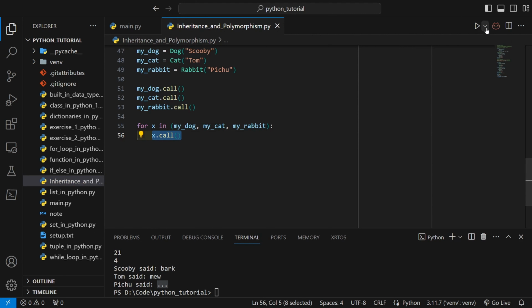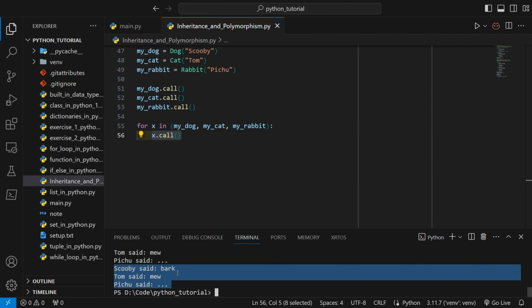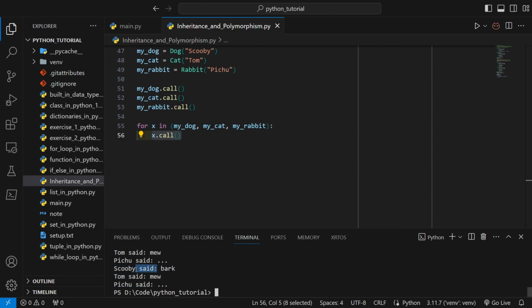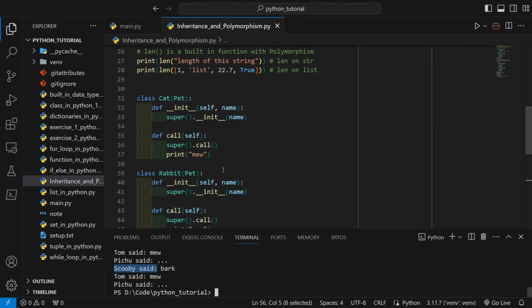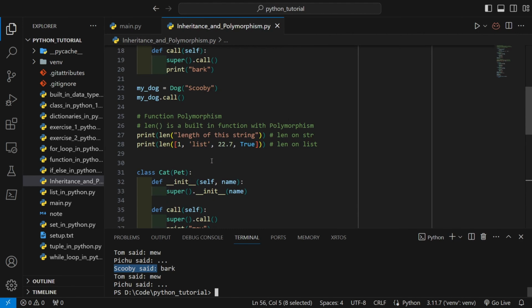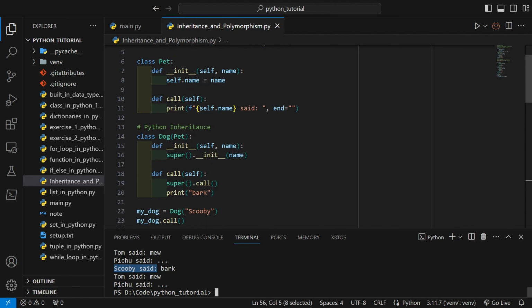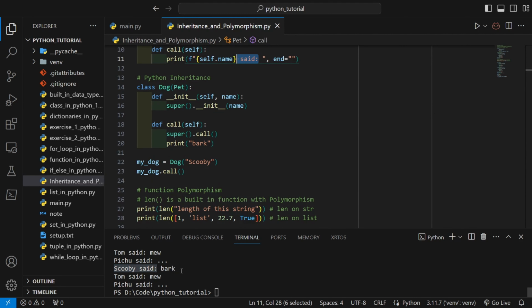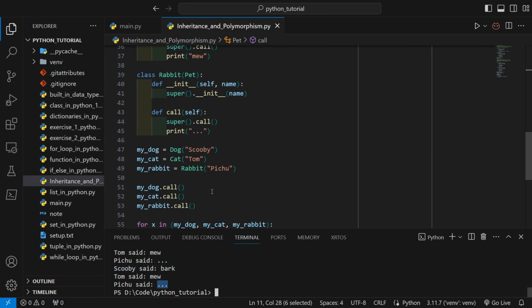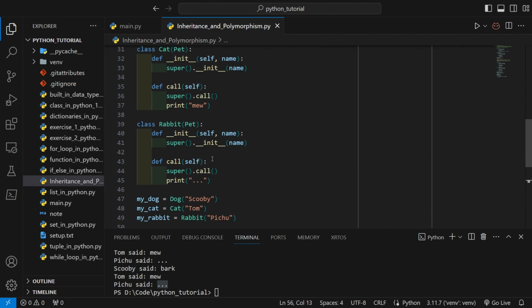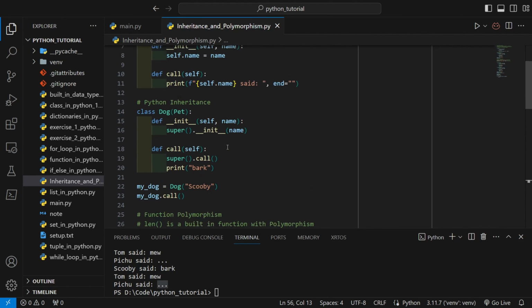This same function call inside this loop will return three different things, where the first part of the print message is from the parent class. This self.name said part is from the parent class, and after that bark, mew and dots are from the child classes. So that's an example of polymorphism in Python.